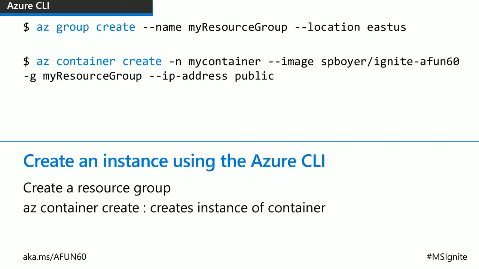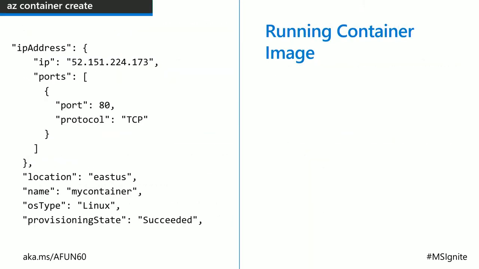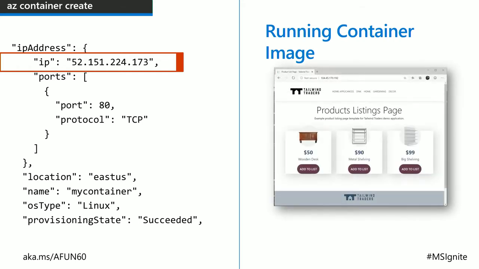The most important part about this is there's going to be some various output that comes out. And what I'm interested in is the IP address. So I asked for a public IP. So once the container is created, the output contains a lot of information, again, but the most important piece is just that IP. So in a few seconds, it would pull that image over into Azure Container Instances and create this particular image. So that's an example of what that would look like, and I can pull up that browser and view the page.